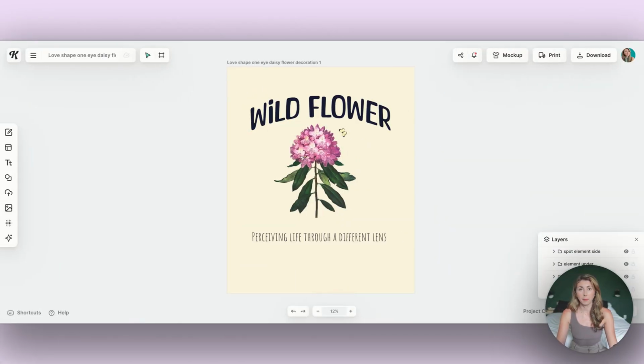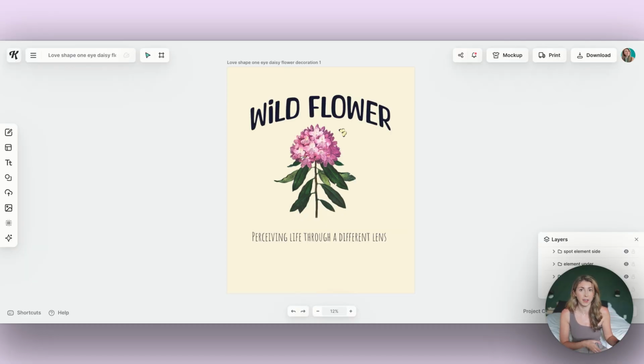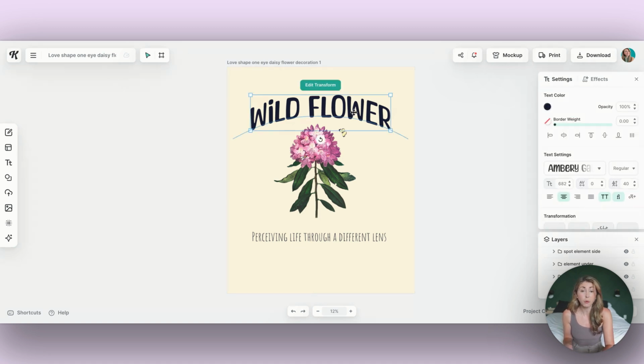And fonts that complement each other are extremely important. Like these 2 in here, I do not think work together. They're very heavily weighted. They both give off like a different feel. I don't find this wildflower on the top really gives off the aesthetic of the message that I'm trying to convey with this shirt. So I'm probably going to either change one of these or honestly, I'd probably change both of these to something that look a little bit more professional.